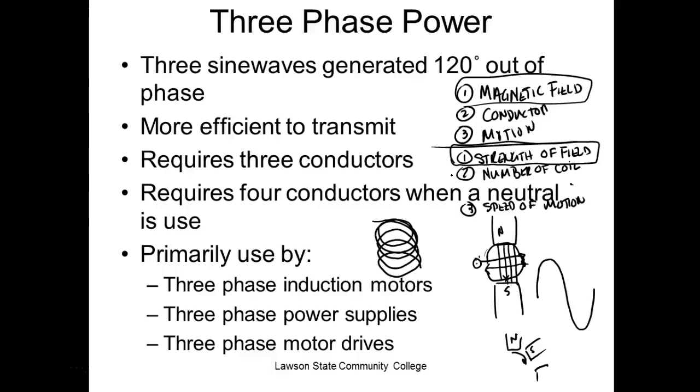So I can't change the number of turns. To change the number of turns, I'd have to literally take my alternator apart. Once I've got the turns ratio set, it's set, right? You understand that? And of course, the speed of your alternator is constantly changing. So what do they do? What does your regulator do? It changes the strength of that magnetic field.